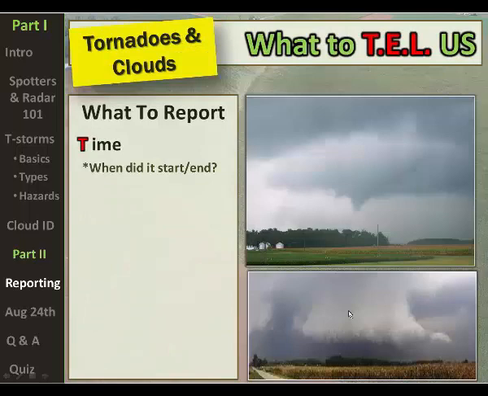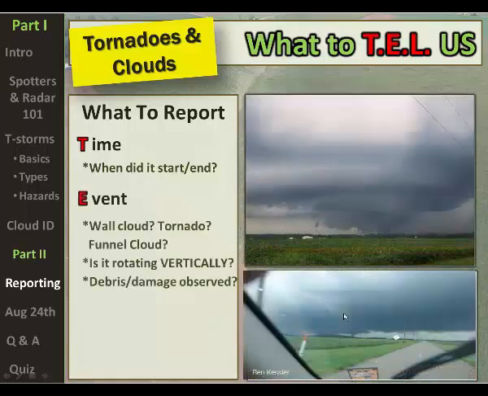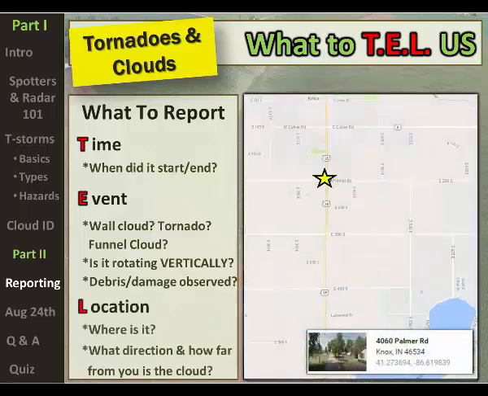And now for everybody's favorite subject, tornadoes is next. Again, going through the TEL method, T-E-L: what time did the funnel cloud, wall cloud, or tornado occur? Has it lifted or dissipated? What is it? Remembering from diagnosing wall clouds and tornadoes versus scud, is it rotating, is it raggedy, etc.? Do you have damage or debris flying around, or is it observed?